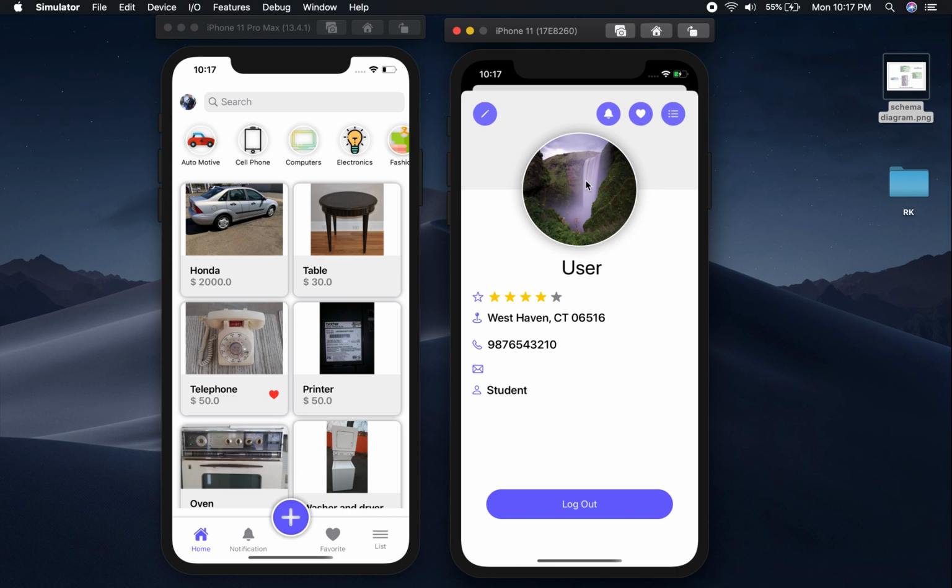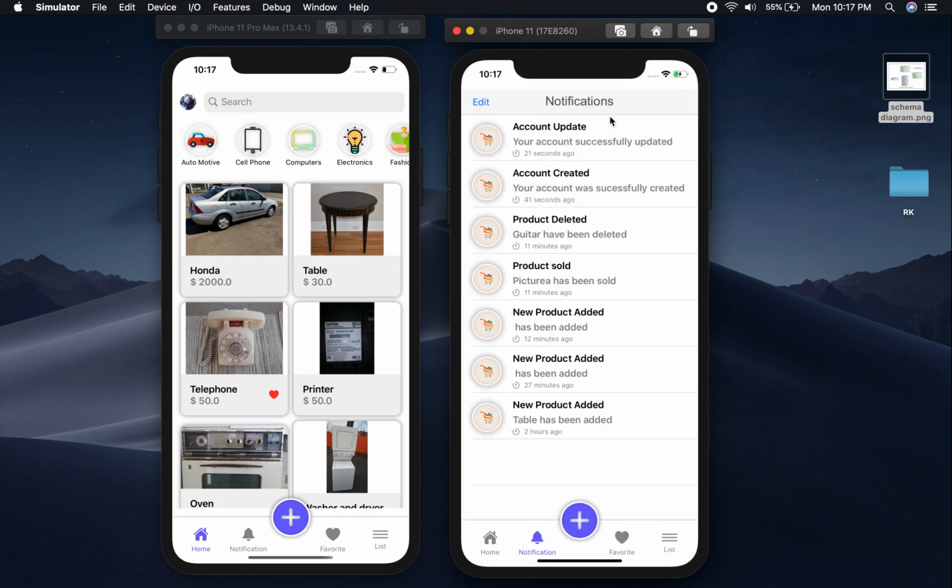So let's go to our app. So yeah, this is complete. Now from the user profile, we can also move to the different areas of our application from the notification here. And when you create a notification, we also get a private notification that your account was updated.